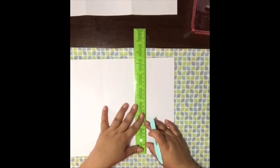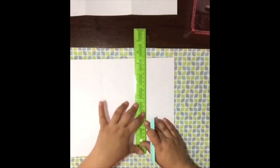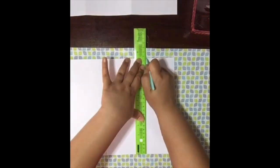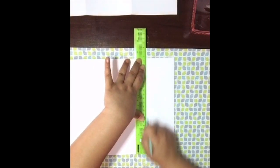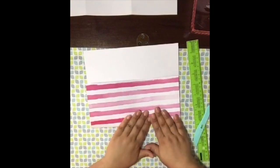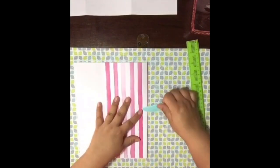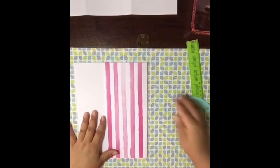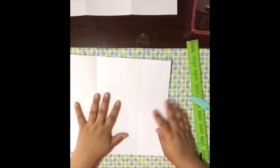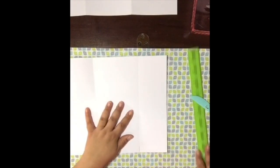The second mark, do the same thing. Place the ruler on top, hold it down tightly so it won't move, and score. Fold the bottom part up by the first score line. The reason that we do this is because we want that second score line to be right above this fold. Because when we fold over the top, we don't want it to be in the way. If it is in the way, you can always score another line.